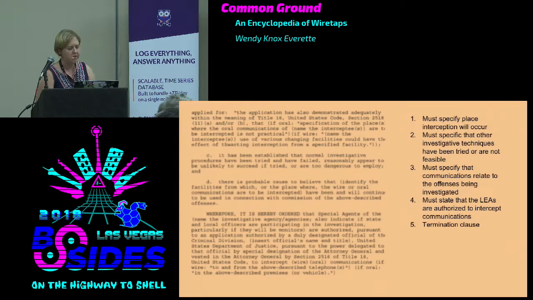So the statute basically says the Attorney General of the U.S. can authorize wiretaps. The Attorney General of the U.S. is a pretty busy dude, and so he delegates that down to like the U.S. attorneys and so forth. I actually don't remember who specifically is authorized to do that, but you're not getting the Attorney General to sign every single one of these, even though the statute essentially says that that's what is required. And then to intercept, and we call it, again, whether it's wire or oral.